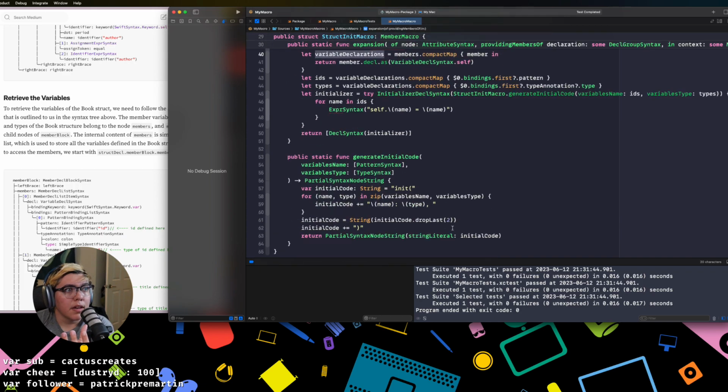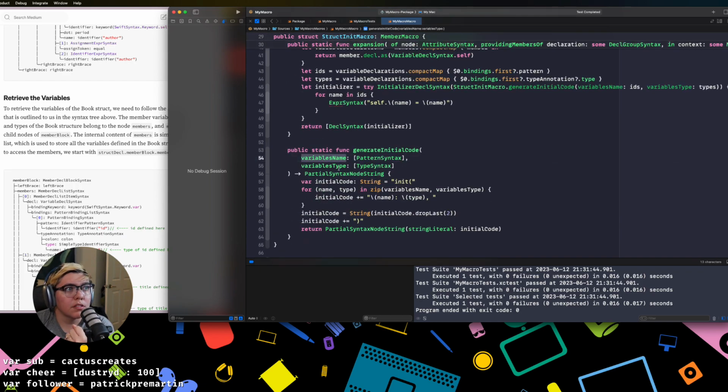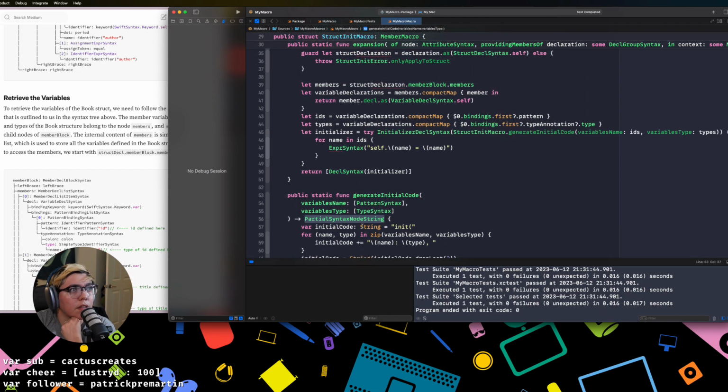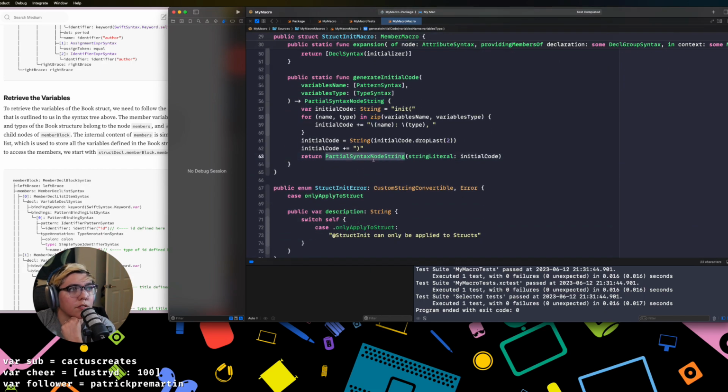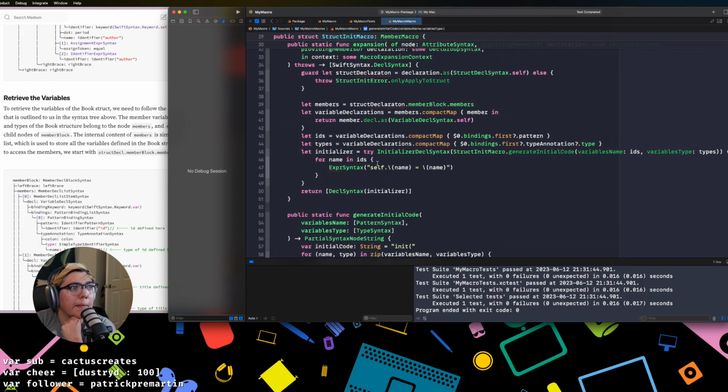We use a helper function that takes in those names and types and generates the initializer part: the init parentheses, variable 1 is type whatever, variable 2 type whatever. And then we return that initial code because it has to be a syntax string up here. And then we actually assign it and create more syntax.